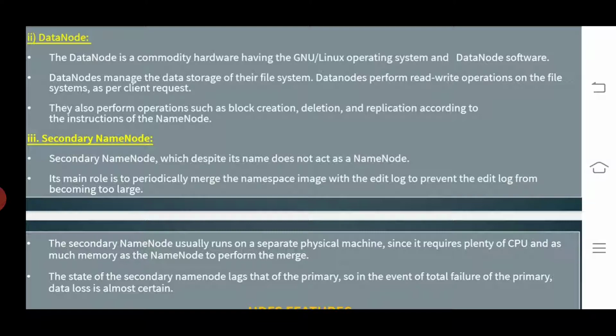The secondary name node usually runs on a separate physical machine, requiring plenty of CPU and as much memory as the name node to perform the merge operation.